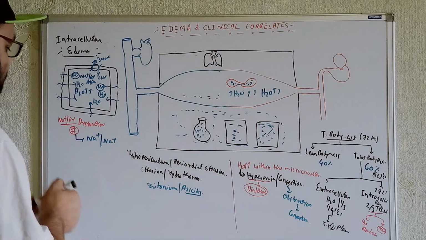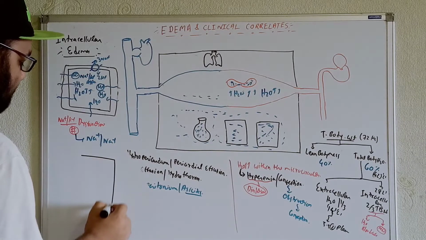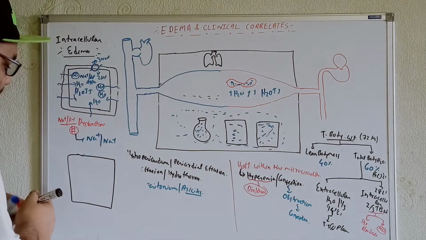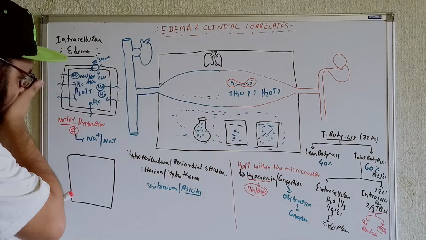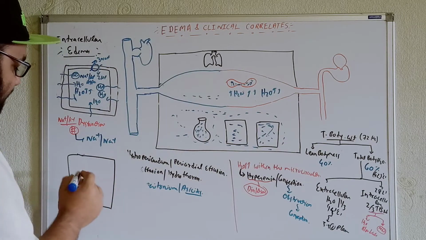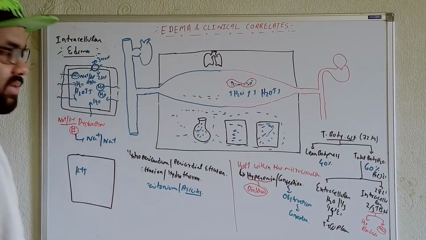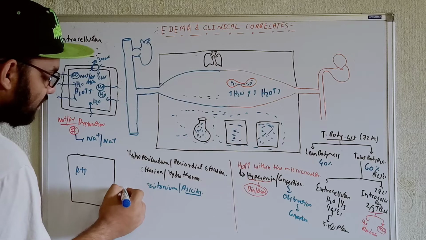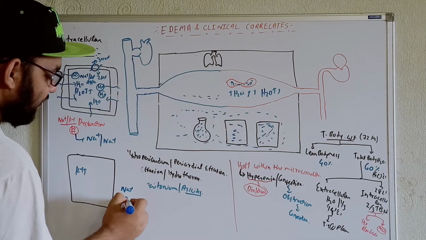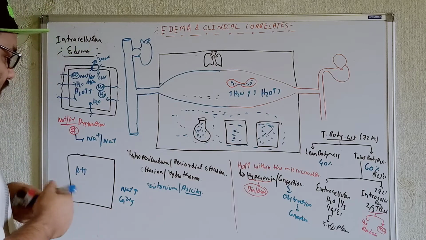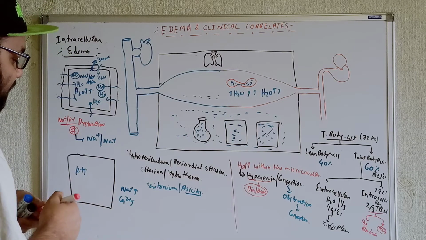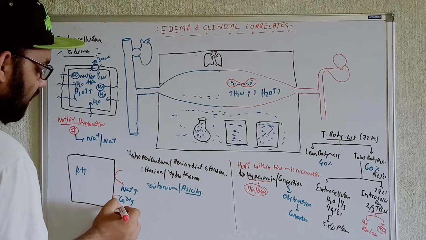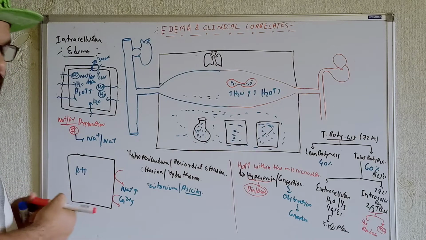Let's draw the cell once again over here. This is the cell membrane. Normally, the concentration of potassium within the cell is more. We can consider the cell as a bag of potassium. Outside the cell, the concentration of sodium and the concentration of calcium will be more. Under normal circumstances, this cell membrane is not permeable to sodium, so sodium and calcium will be repelled back.